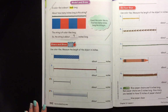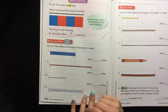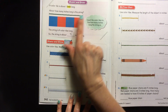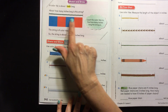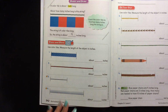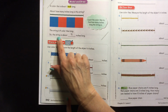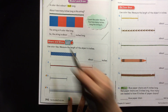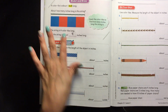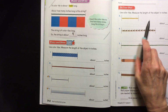So we're going to do exactly this same thing. Look at the top of this page. A color tile is about 1 inch long. About how many inches long is this string? If you look at the string, they have laid color tiles under the string from end to end. And you can see there are 1, 2, 3, 4 color tiles long. So the string is 4 color tiles long, which is about 4 inches long because color tiles are about the same length as an inch. But we know that it's not exactly 4 inches because color tiles aren't an exact measurement.